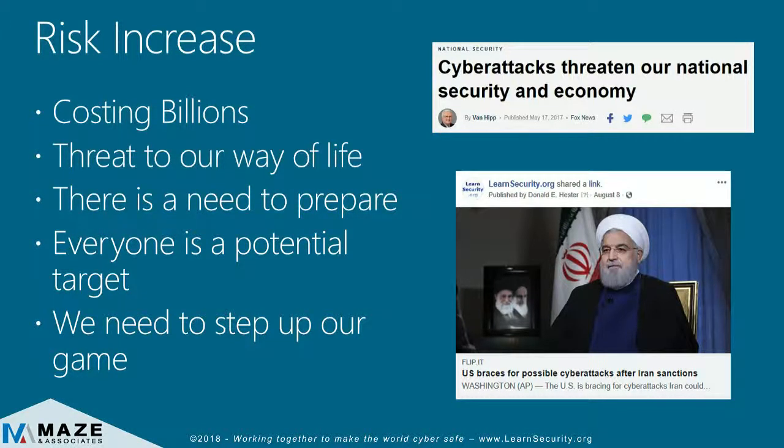I know a lot of people, when they see this, are going to say, nation states, oh, China's not going to hack me, or Russia's not going to hack me, or North Korea, I'm not on their radar. Sometimes it's a crime of opportunity, and they just want to use your systems to launch other attacks. And other times, you may have something that they want, and you just don't realize that you have it. At this point in time, we really need to step up our game.